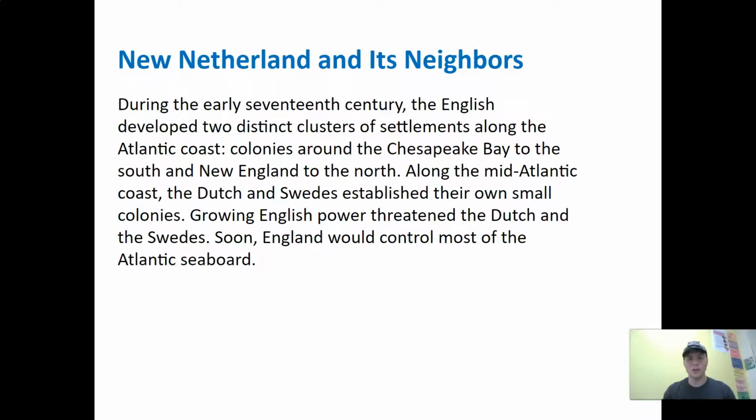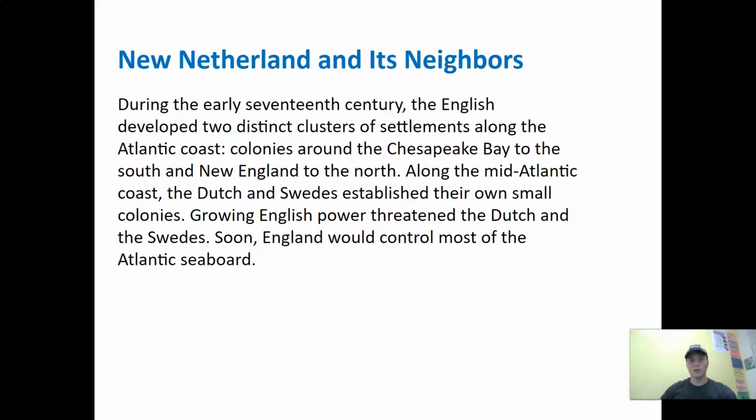As we talk about the middle colonies, we're talking about everything in between New England, the Massachusetts Bay colony, and Jamestown and Virginia. So all the colonies in Pennsylvania, Delaware, and New York are big areas that had not really been colonized to any extent by the English. They were mainly focused on the southern colonies, growing tobacco and the plantation culture there, while in New England you have the settlements for religious freedom.